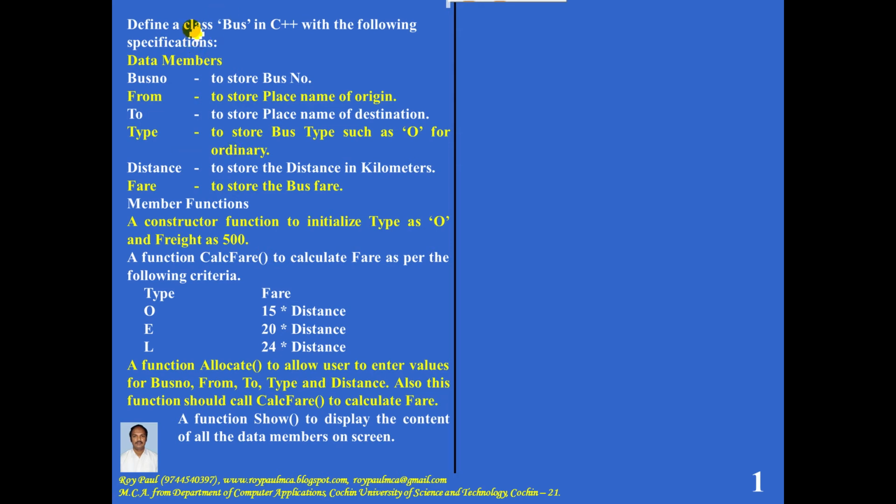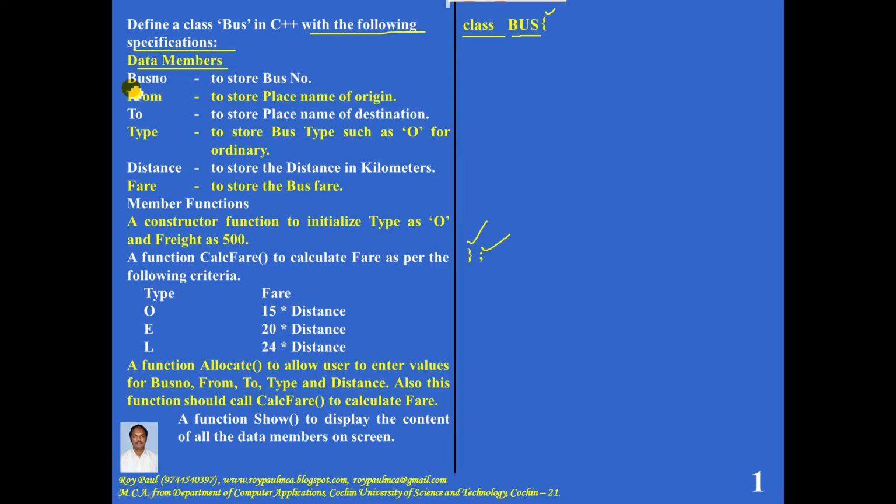Define a class Bus. So you can write the first line of code: the keyword class followed by the name of the class, Bus, opening curly bracket, closing curly bracket, semicolon, with the following specification.